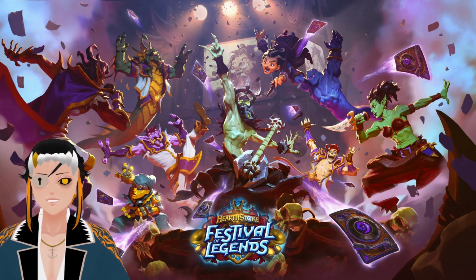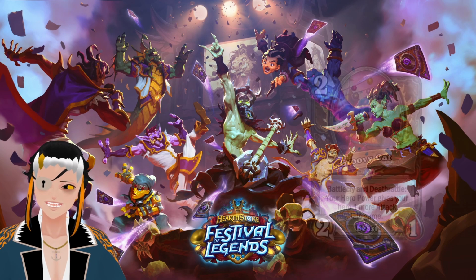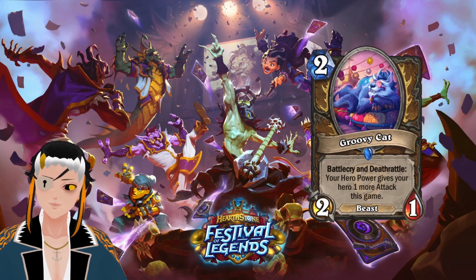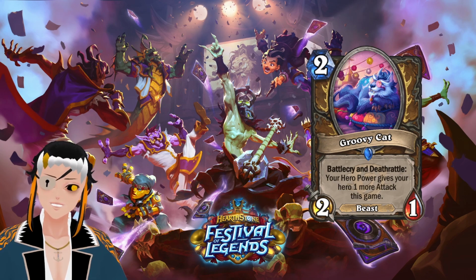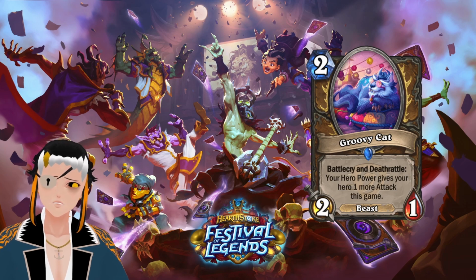So let's begin. All right, let's get our groove on with the Druid cards. The first one is going to be Groovy Cat, who is a 2-cost, 2 attack, 1 HP beast. With the Deathrattle and Battlecry of your hero power, gives your hero 1 more attack this game. This is an awesome card. It is a little bit sad to see this card in rotation once the questline actually rotated out.